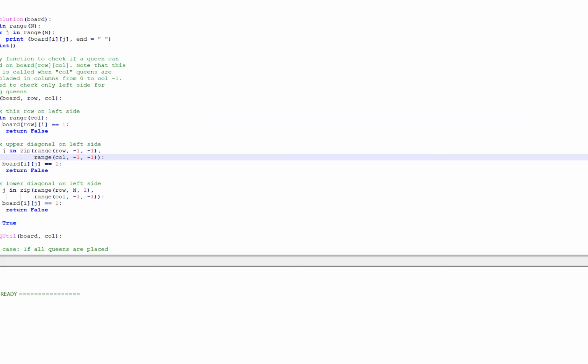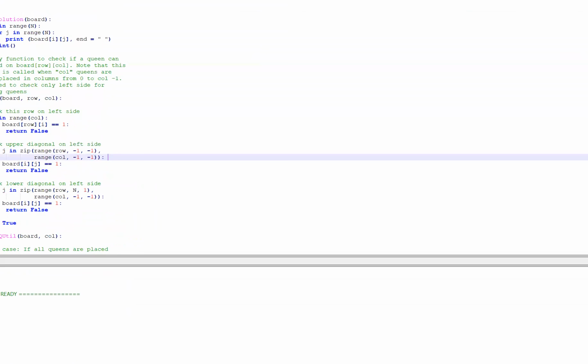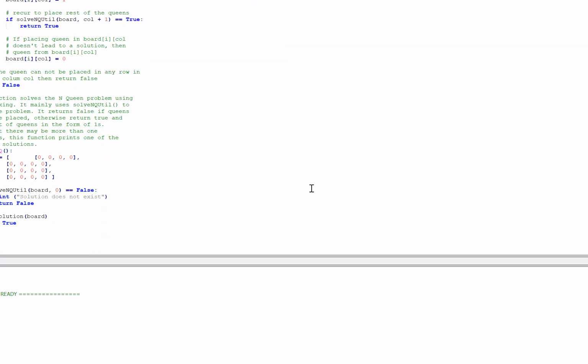When I call print solution, it will just print the board. Wherever you encounter 1, the queen is placed. When I call print solution here in the main function, it is going to print my solution.